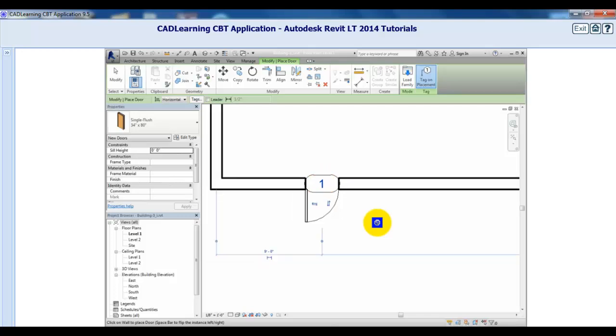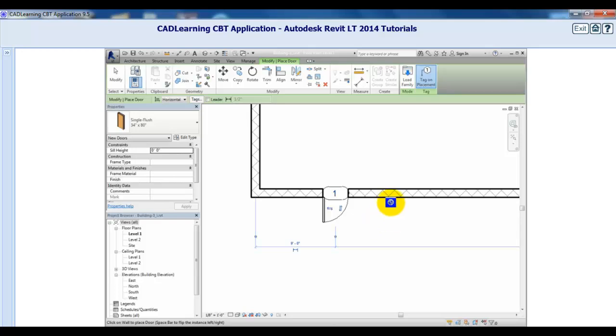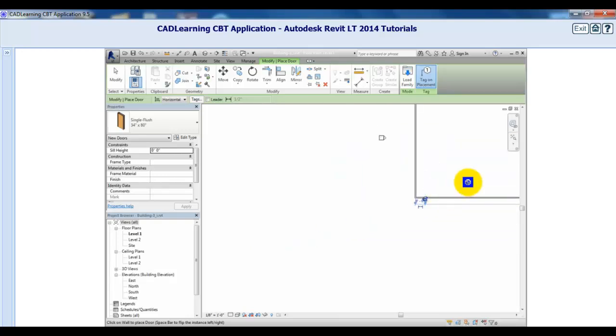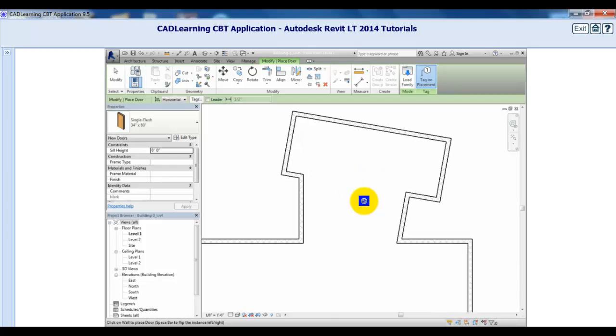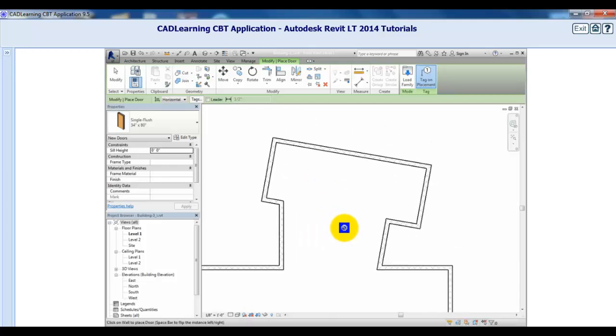Realize that the Door tool is still active, so I can place another door. I'll zoom out and pan over to the exterior stair tower in the northeast corner of the building. When placing a door, the swing side of the door is initially determined by the side of the wall that your cursor is closest to when you click to pick the wall. Also note that you can flip the hinge side prior to placing the door by pressing the spacebar, and move the cursor over the opposite face of the wall to change the swing direction.